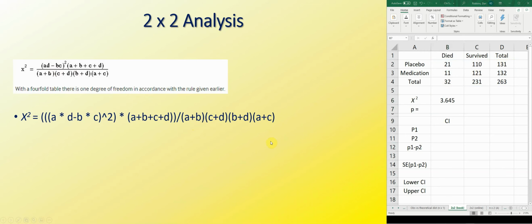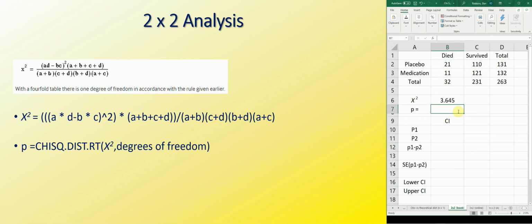So that gives us our chi-squared value of 3.645, and we can use our chi distribution with a right tail once again to get our p-value. We can see here that once again it tells us what it wants. It wants our x value, then it wants to know our degrees of freedom. Now we've got a 2 times 2, and if you remember, the degrees of freedom is our rows minus 1 multiplied by our columns minus 1. So 2 by 2 changes to 1 by 1, which gives us 1 degree of freedom. So here you can see just above that typical threshold of 0.05.